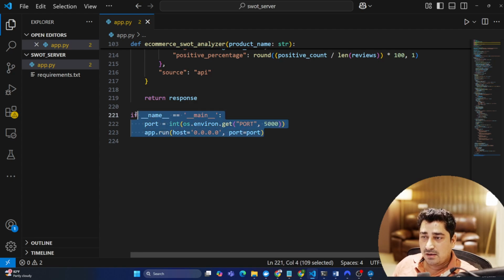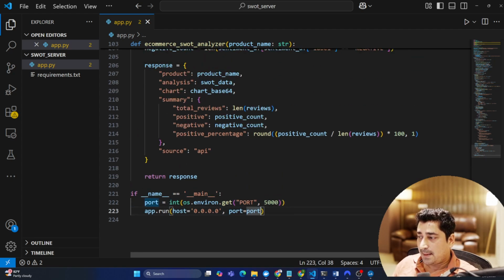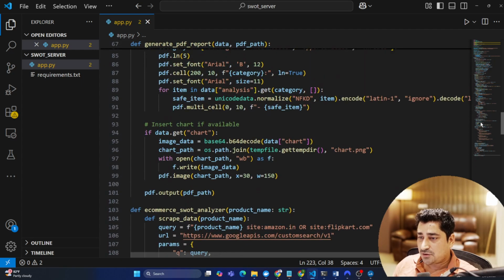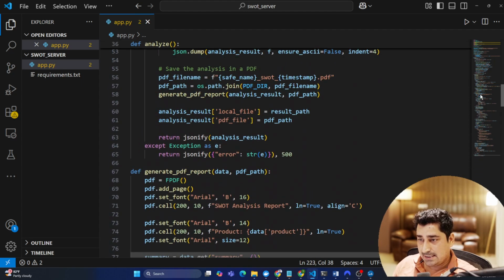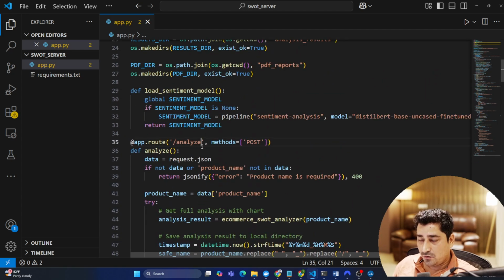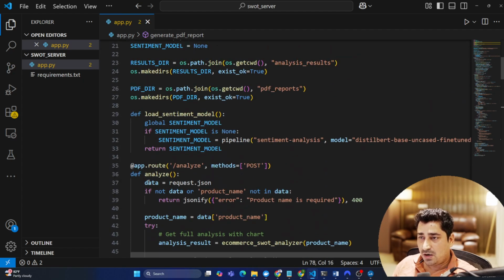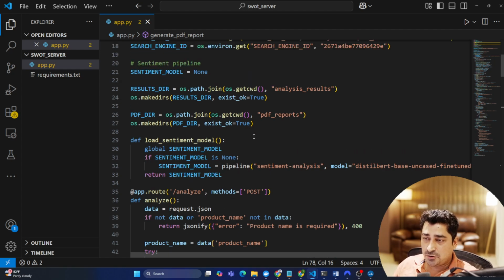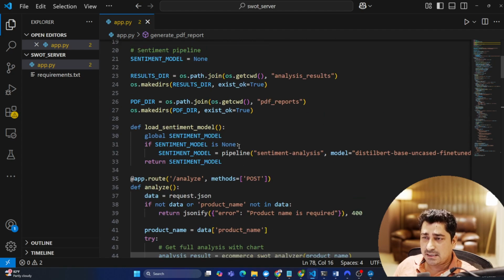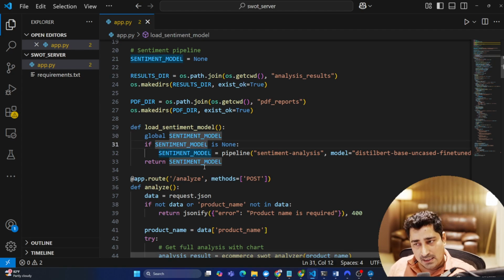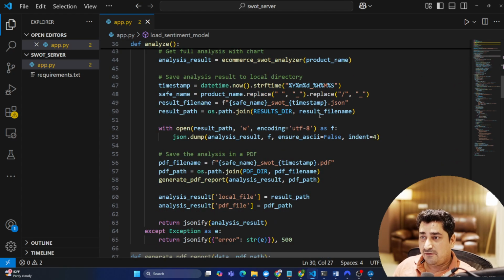So I'm going to run this one, and then anyone who would like to test it can go to /analyze, which I have already mentioned over here, and this entire function will be called automatically, whatever we have discussed. Eventually it is going to run, create a folder for me, keep my things up and running, and give me the final PDF.